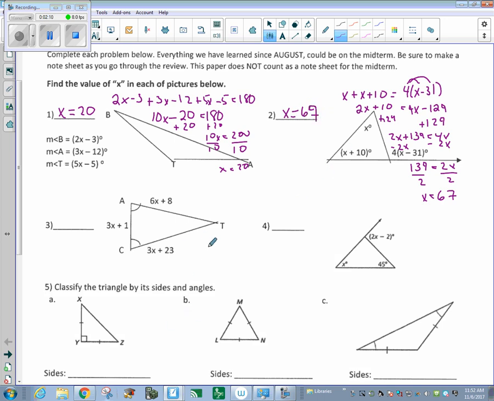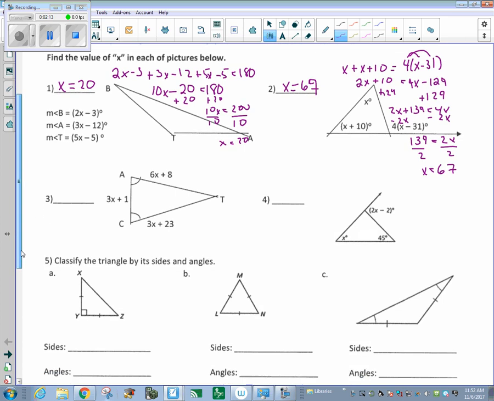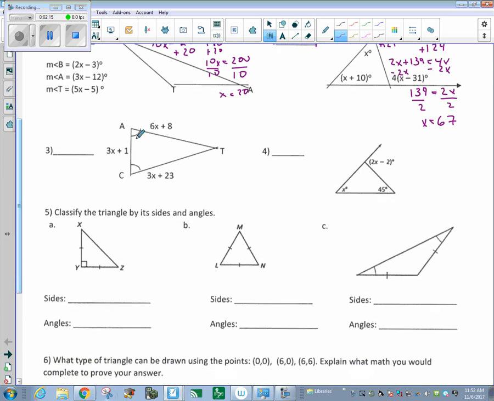All right. In example 3 here, we are talking about another triangle, and what I know about this triangle is that the two base angles are congruent, so that makes this guy isosceles, so that makes this side equal to that side. This piece of information is extra information. It's there to confuse you. If it did confuse you, then I guess it did its job. But what I do know is that these two sides are equal because they're opposite equal angles. Remember our property that the biggest angle is opposite the biggest side. Well, if the two angles are equal, then the sides opposite them must be equal.